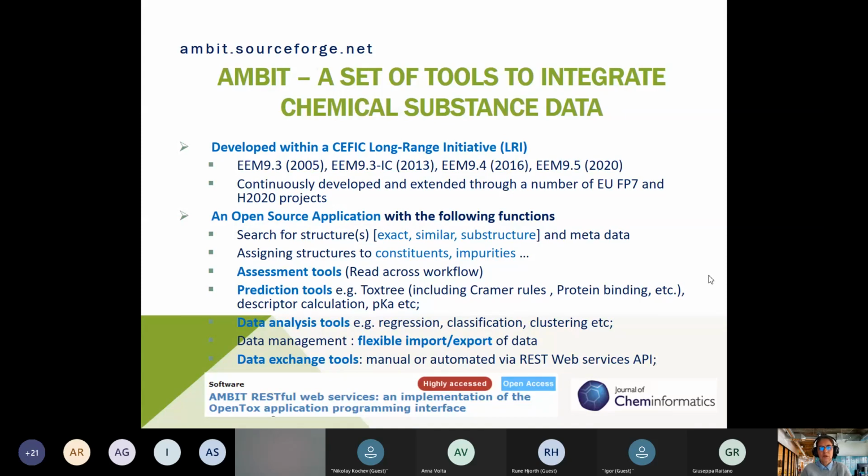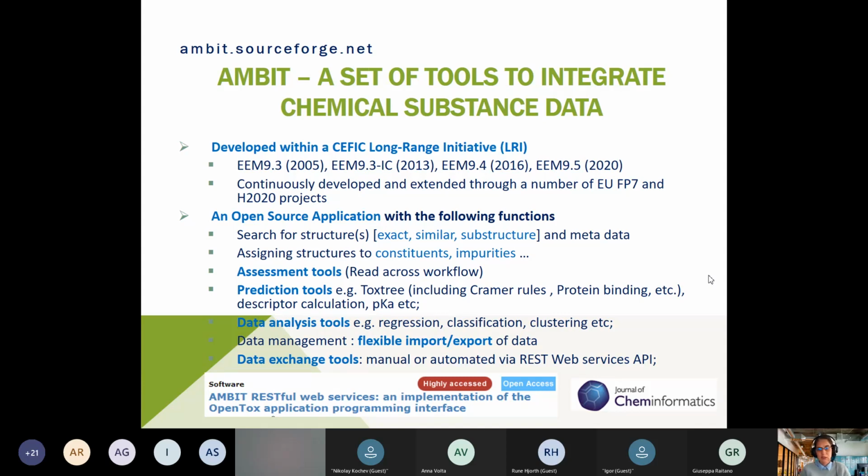Of course, from the beginning, we have been including a variety of prediction tools. In fact, in this publication, which is highlighted at the bottom, from 2011, we then had REST services with machine learning.